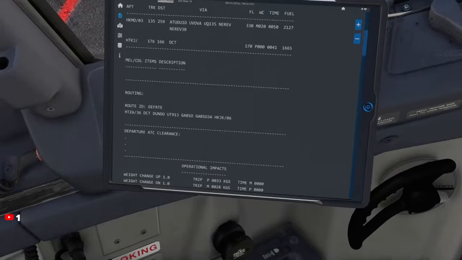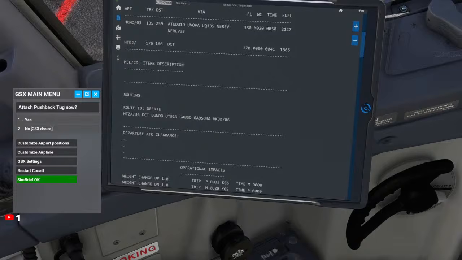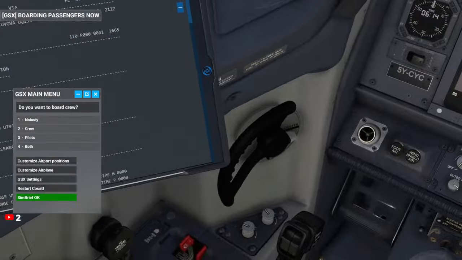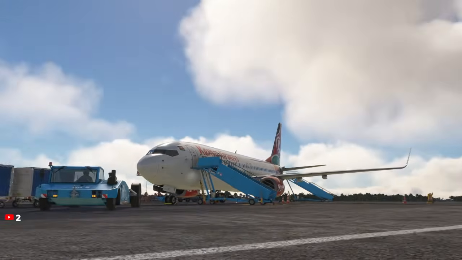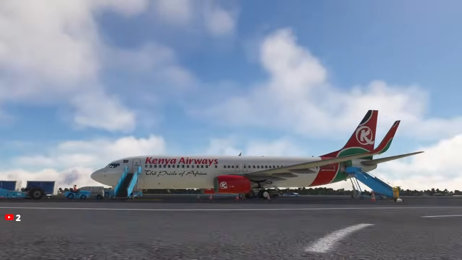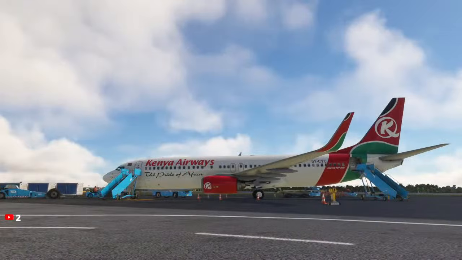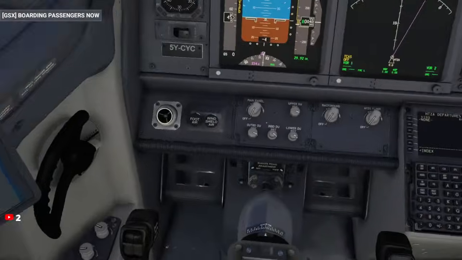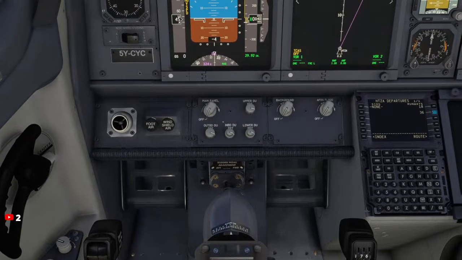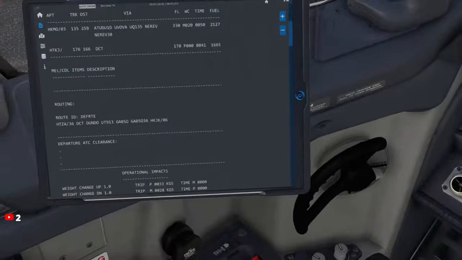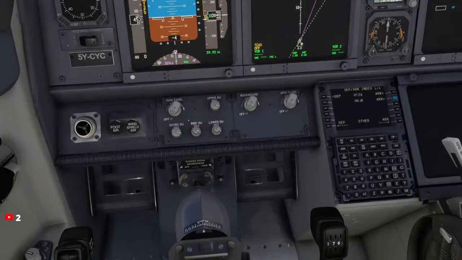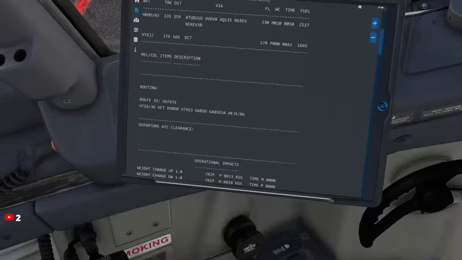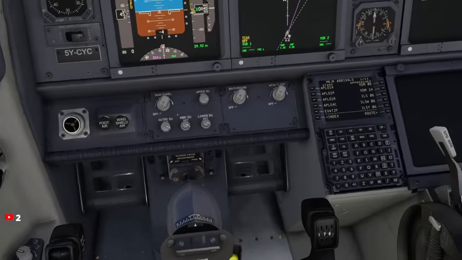So we've been given departure runway 36. It's that Nairobi arrival runway 6, gaps of 3 Alpha.